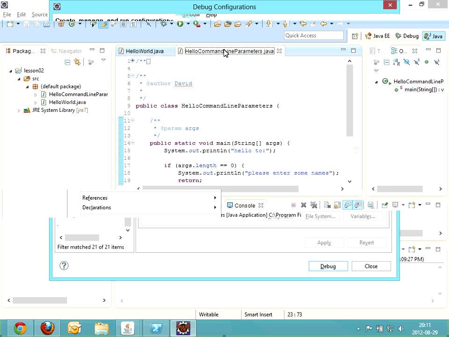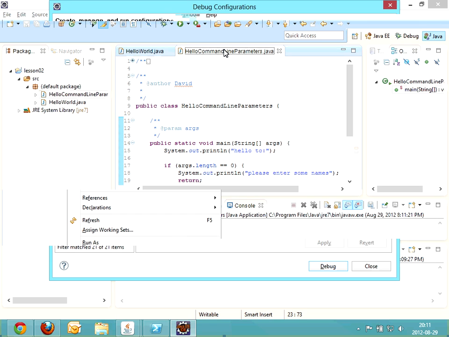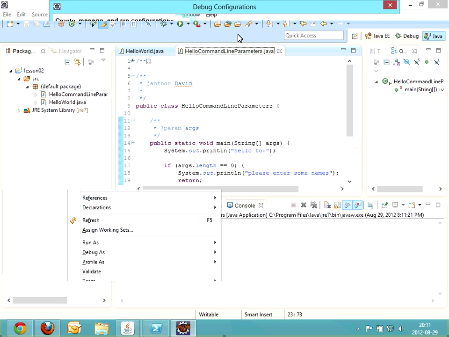Now, one of your assignments was to do some math with command line arguments. When you get the inputs into your programs, they're strings. And so you need to convert the string values to integer values in order to perform math on them. So let's take a look at a quick example of doing that conversion.